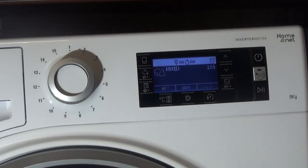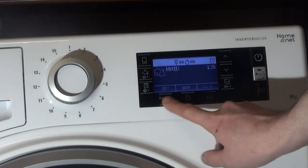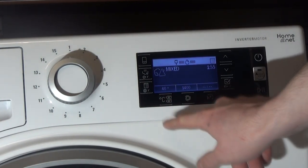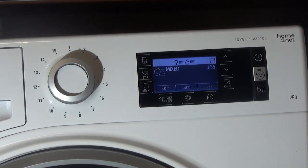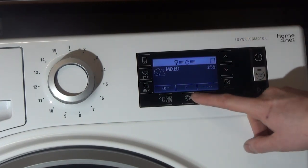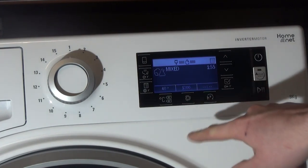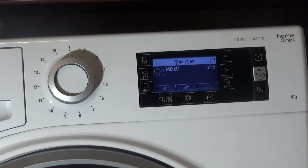Right, we've also got variable temperature here, and if you notice, when the temperature is lower, the cycle is shorter, but if you select rapid or eco, it won't. We've got variable spin. We can have no spin, 400, 600, 800, and all the way up to 1400, but selecting no spin, it will just do distribution still, I think, for like the whole cycle.